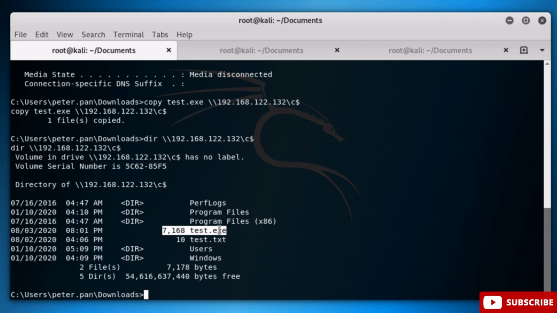Now we'll use scheduled tasks to execute it. We'll just name the schedule task test. We'll set the schedule to only once and the date sometime in the past so it doesn't run multiple times.